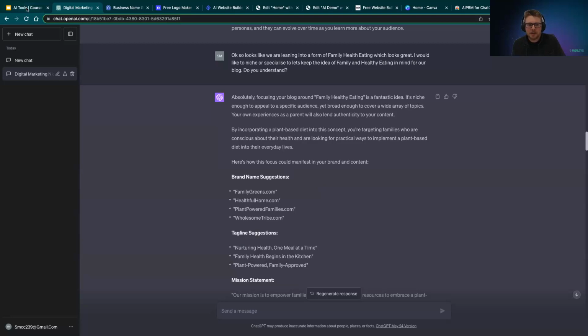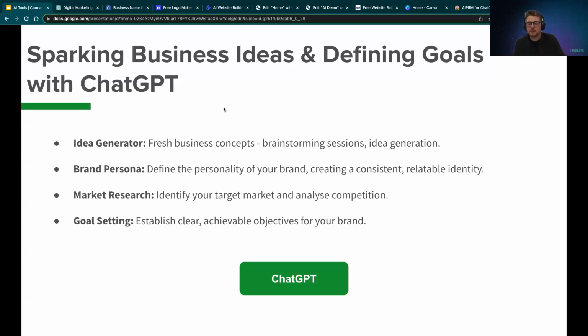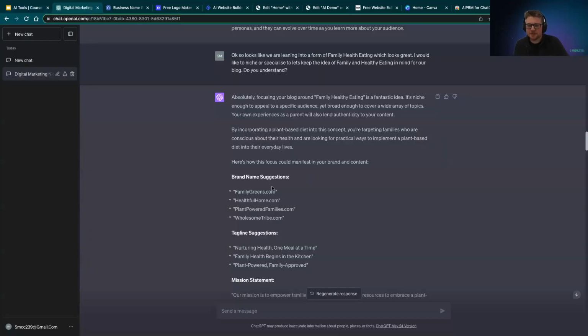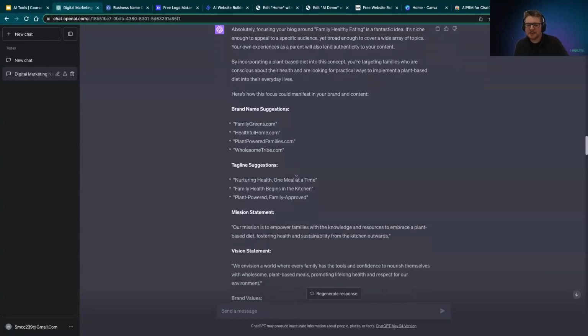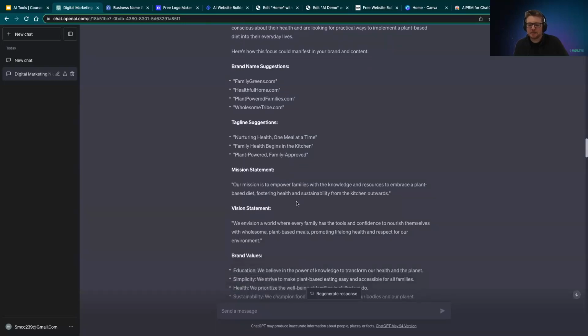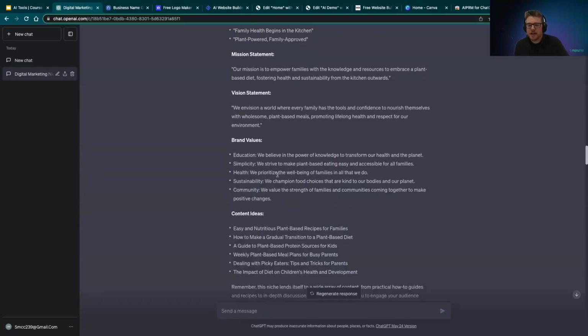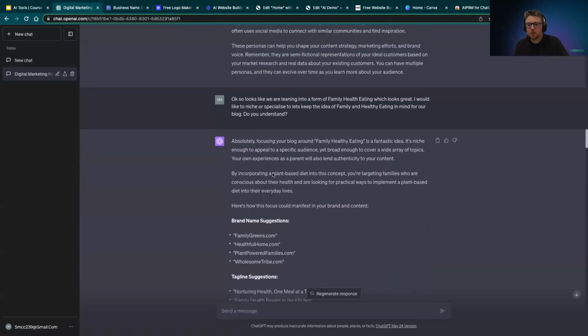And that's where we begin our brand development. Now, this is where we can start to use tools. As you've already seen, you can use ChatGPT to develop your brand names. You can see already, I didn't ask it to, but it was starting to give me brand name suggestions, taglines, mission statement, vision statement, and brand values, and it played on what I was already asking before. So I'm simply asking it, this is what we're trying to do. Do you understand what I want you to do here?